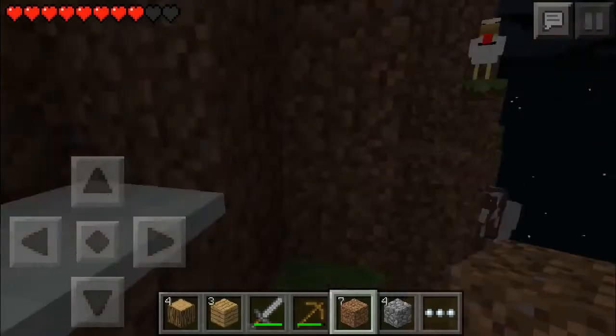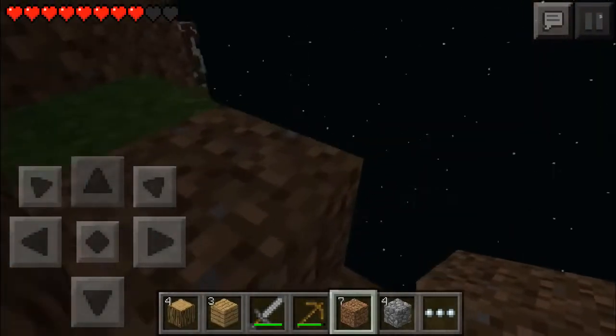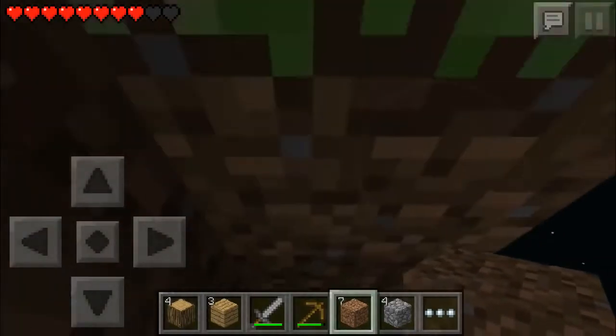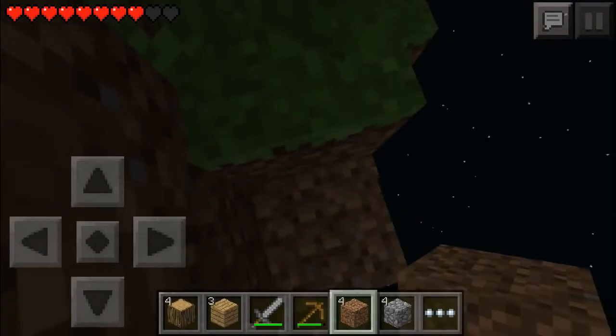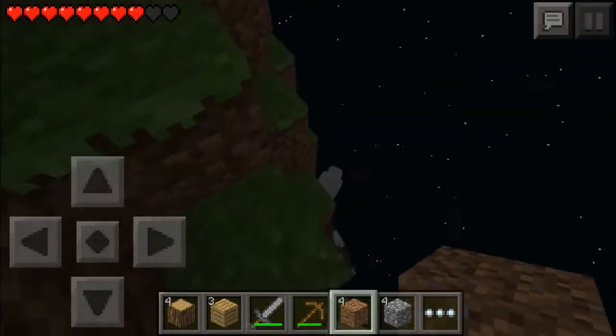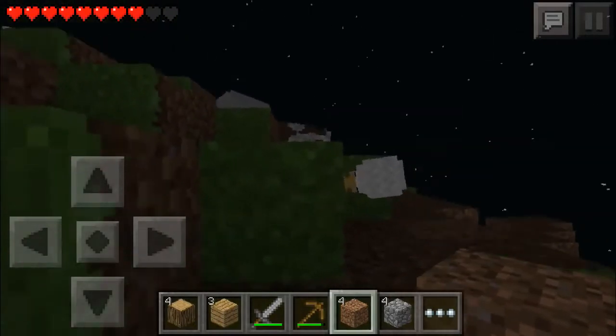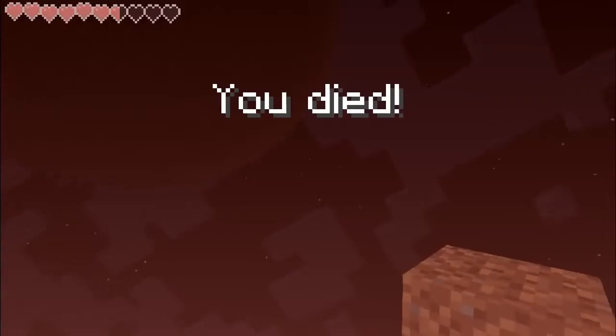Oh, I see a sheep down there. Let's see if I can get to it. Dang it. Please don't do this to me. I really don't want to die, but I gotta survive somehow. This is planet survival, guys. Oh, fudge! Peace!